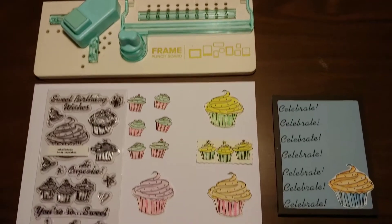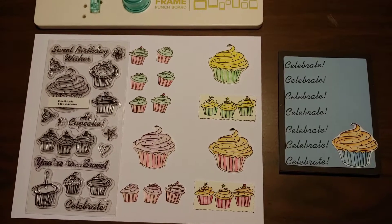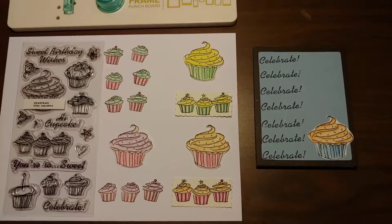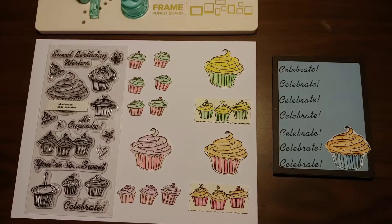They just may not be available. I hope this encourages you guys to go into your stash and pull out some of the older stamp sets that you might not have played with in a while — give them a little love and attention. Anyway, hope you enjoy, have a great evening, be a blessing to another, and may God bless you. Bye!